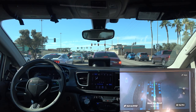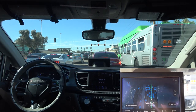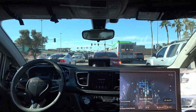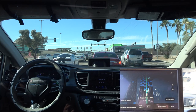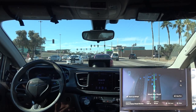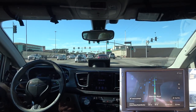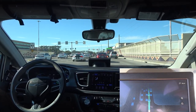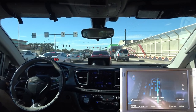By the way, if anyone wants an ambient noise, okay, I've turned off the air conditioning now so we can get a silent. So this is stopped. You can't even hear any of the sensors. There's like a very faint whirring, but for all the people commenting on the noise of the sensors or whatever, nah, you can't hear any of that. It's just road noise. Okay, I'm gonna turn the AC back on.